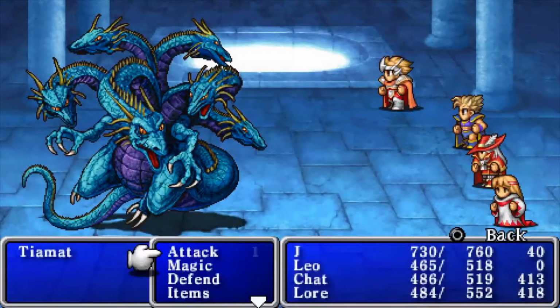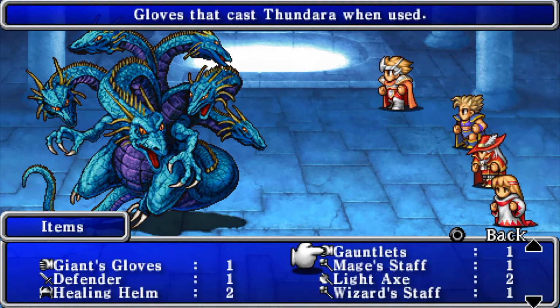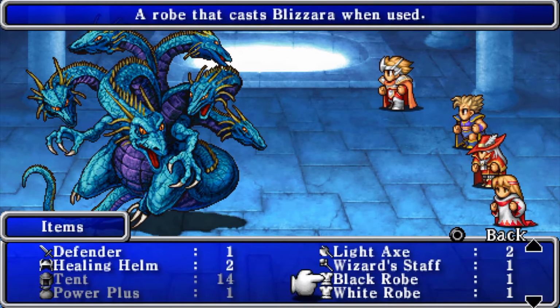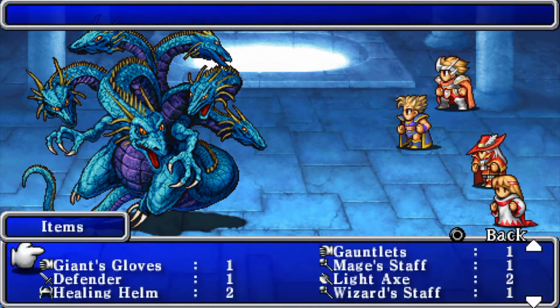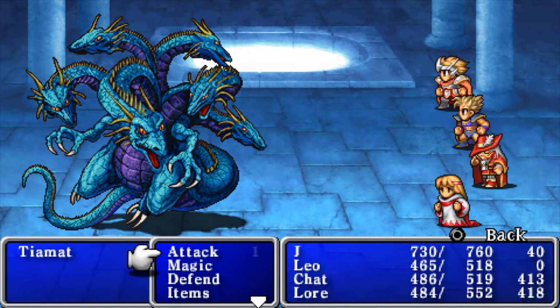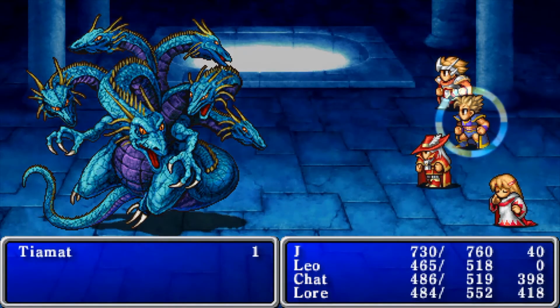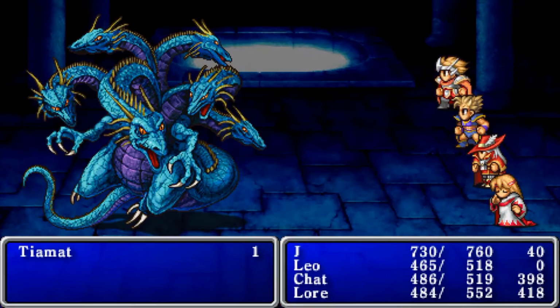Alright. Cool beans. Alright, we will have you use those, both the same, yeah. Visera, we'll have you use the Giant's Gloves, we'll have you cast Haste on him, and we'll have you cast Proterra. Okay.